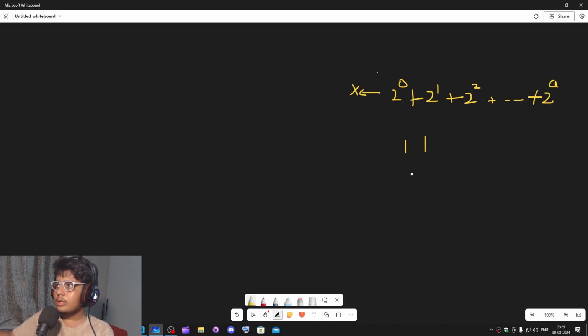If it is not in use, keep it as 0. Same with 2 square: if it is in use, keep it as 1, if not, 0. Same with 2 cube: if it is in use, 1; if not used, 0. And if you want an example, I am going to give you one.